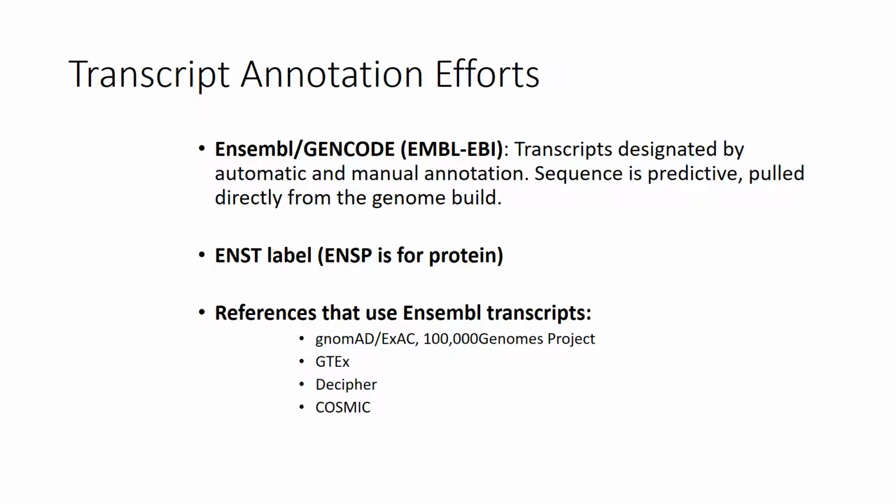It's important to know which curation references use these transcripts. The most critical ones are the reference population databases, gnomAD, ExAC, and the 100,000 Genomes Project. GTEx, which I'll discuss more in video 2, is a very useful transcript curation resource and also uses Ensembl transcripts. DECIPHER and COSMIC use them too.